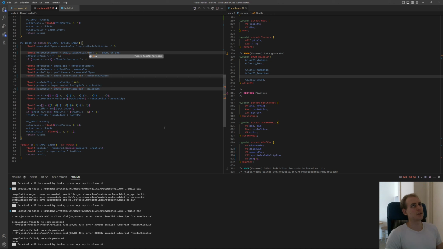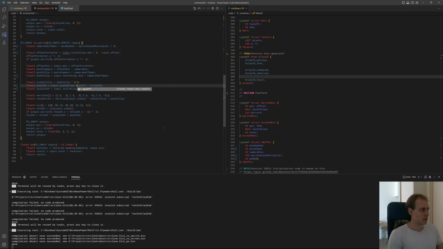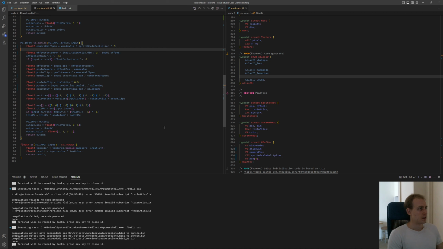Yeah, but we're essentially assuming that text in Atlas dim is the size. Yeah, well, we'll see how it works out. Text in Atlas dot top left. Okay.